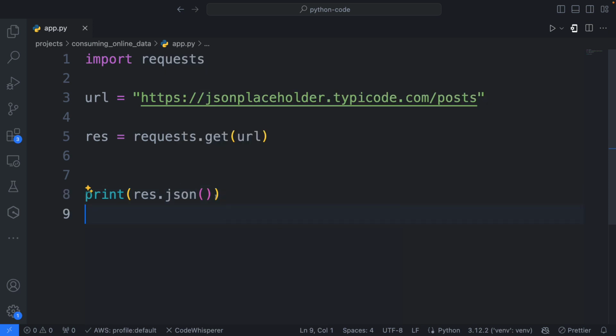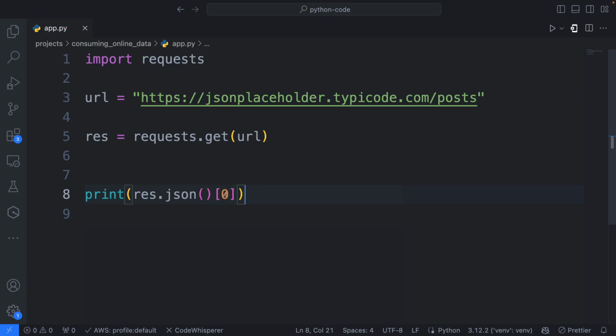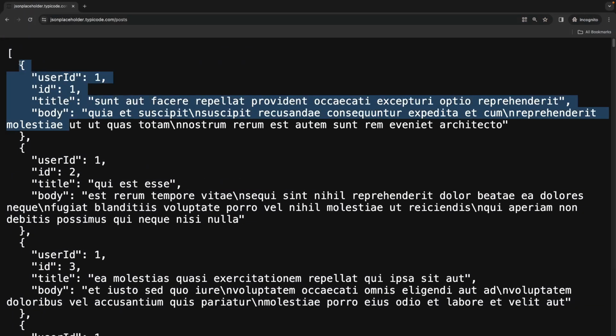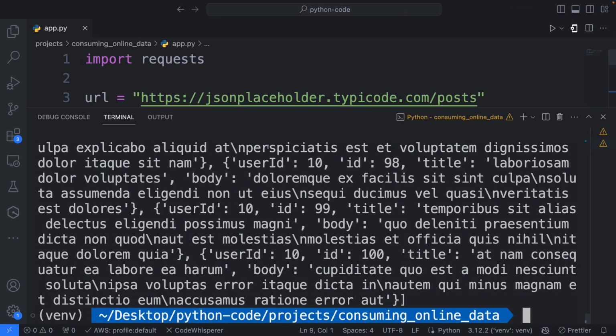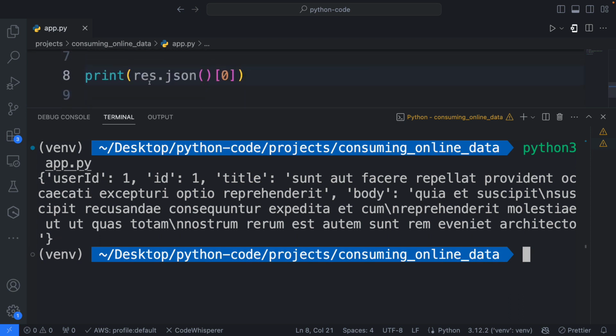Now, let's see if we wanted to get the first item. I'm going to say 0, just the first object. I can do as such. So we're going to return the whole JSON payload as you see here. And I know indeed that this is a list. So I can go to the 0th index and see if I can get this dictionary, which is an object. Let's see if this is going to work. Okay. It worked because this JSON is going to return, in this case, a JSON object, which is a Python dictionary. So then we can go ahead and get items inside of that array or list in this case, right? So now I have this object, just one object, one dictionary.